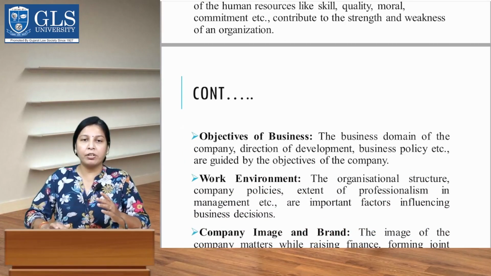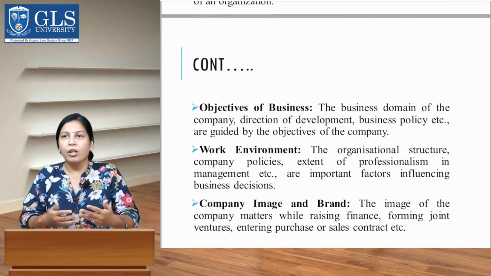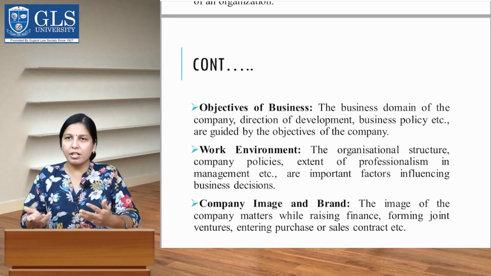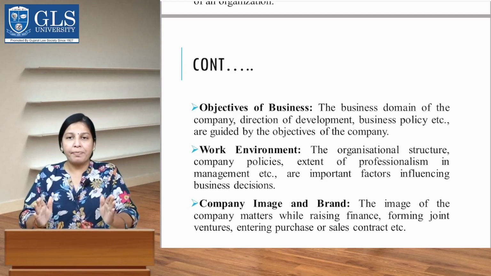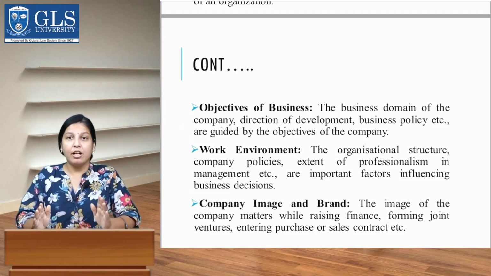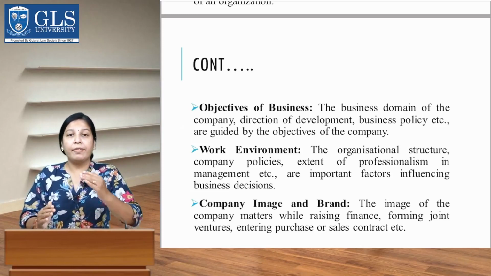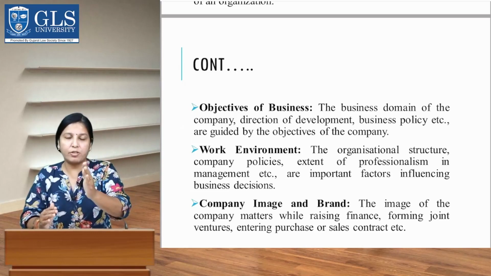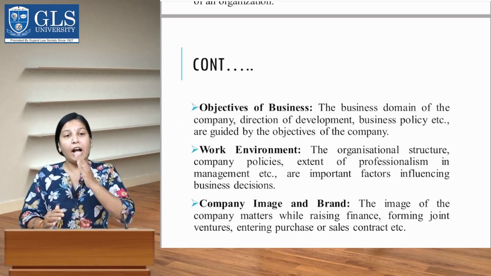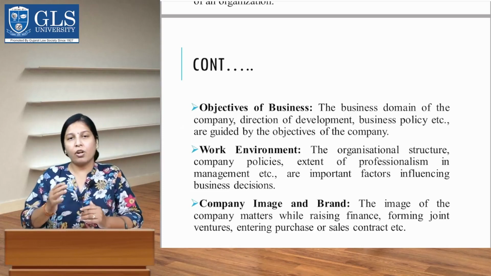Regarding the objectives of business, before the company launches a new product or starts a new business year, they have to design the objectives, the mission, and the vision for the company, right? They decide their objectives, like where they have to go. They decide the direction for the development of their business, the business policy, how to develop, and where we have to put in more effort. Okay, these are the objectives of business.